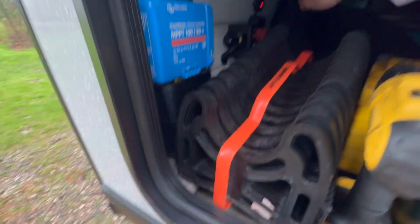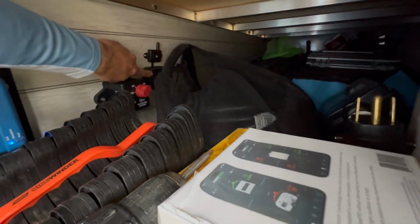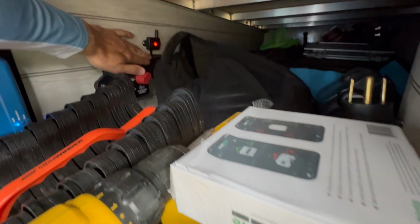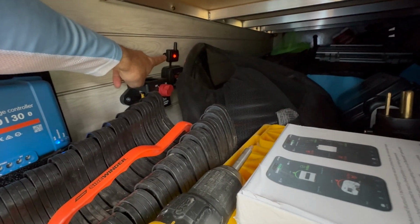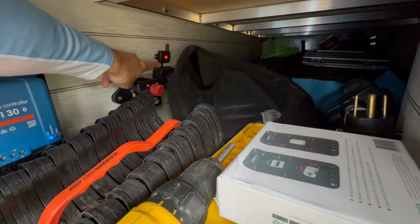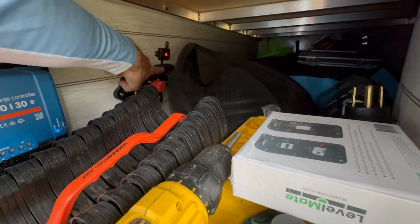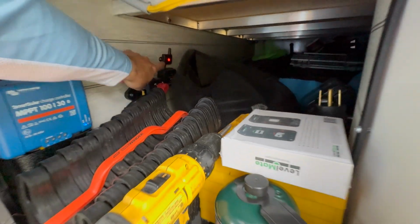Another thing that's kind of funny that I'll show you guys is if you look right here, this trailer actually has the Lippert TireLink. And if you see above it, that's a repeater for the TST tire pressure monitoring system. I'm not running the TireLink. I just took the wire from it to feed into the repeater. I don't like the TireLink system.